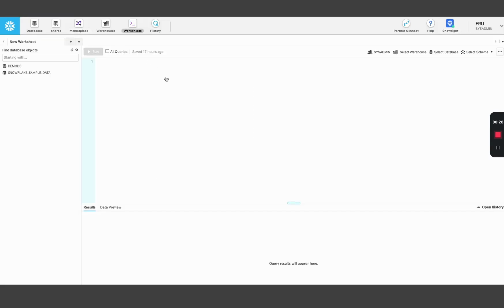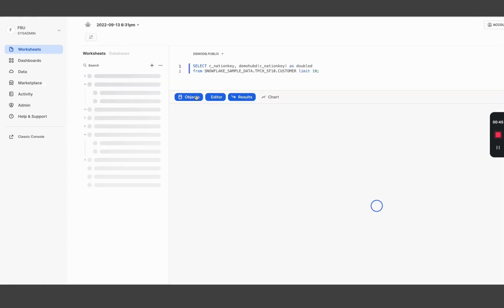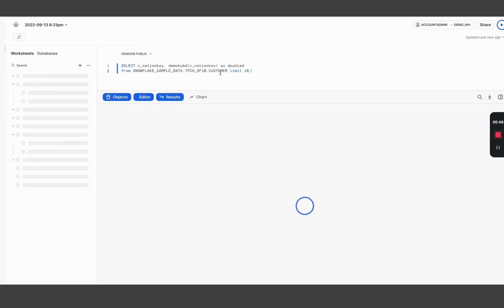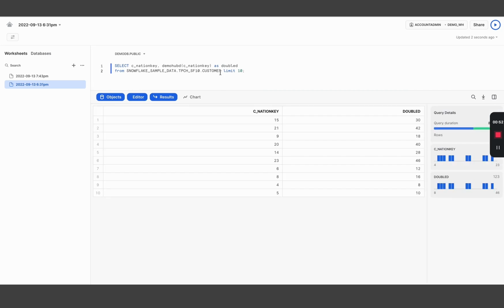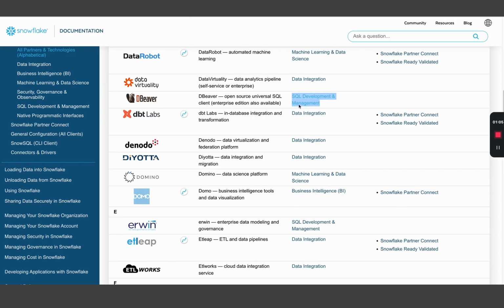The Snowflake UI is a very capable, intuitive, and sleek UI for writing code. Typically, when you work in Snowflake in the UI environment, you're going to be working with the classic UI, or if you are using the more modern UI called Snowsight. But there are a lot of folks who, for one reason or another, have development practices that necessitate them to write code outside of Snowflake and to manage that code, to version control that code outside of Snowflake. So if that's you, DBeaver would be an option to look at. We're going to be going through setting that up here.